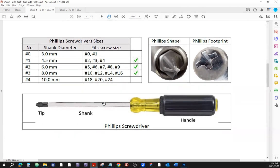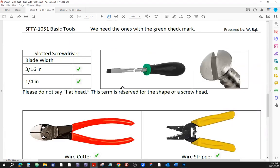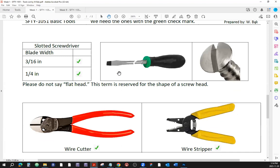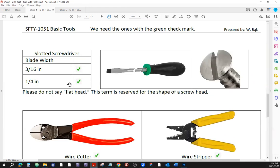Okay, all right. As far as the sizes, we're also going to cover the slotted screwdriver sizes. The most common ones that we should at least have in our stash when doing our labs, they don't go by the number 1, 2, or 3 or the colors. They go by the blade width. See how wide the blade is, all right?